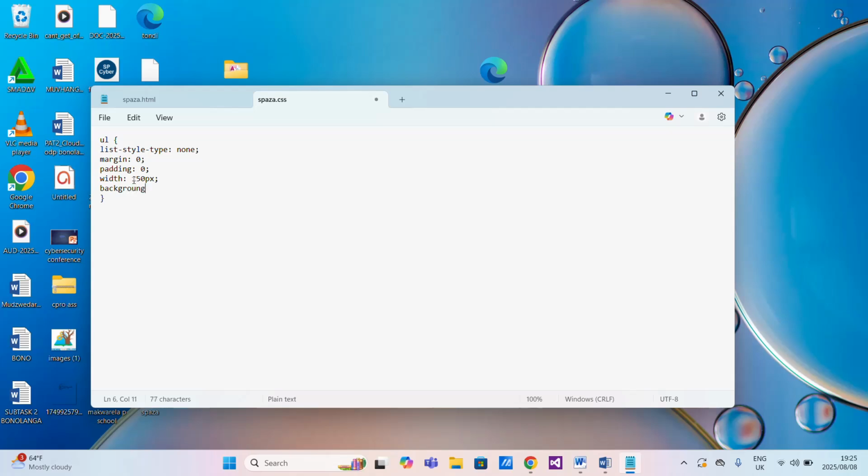Background. Guys, be careful of the spelling for color when it comes to CSS. We use the old style of writing color. Okay, the background of our website, let's say, should I say gray or blue? I don't know. We will see which one is gonna work nicely. We'll do much more on the CSS as time goes by.